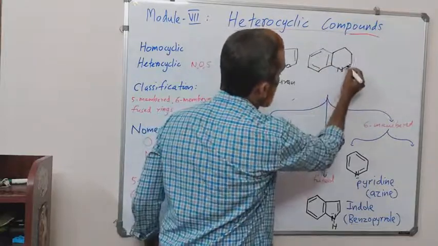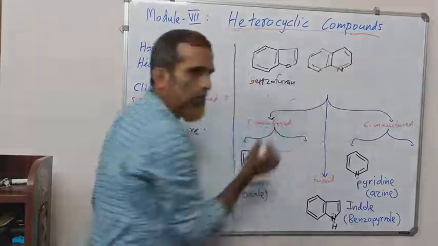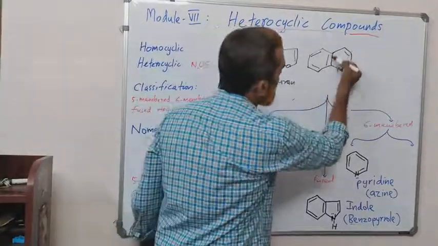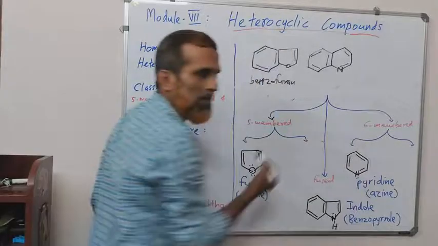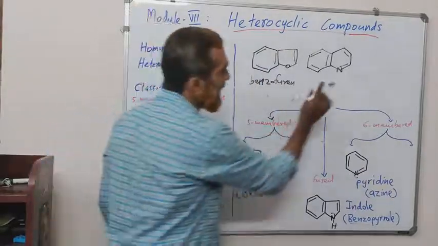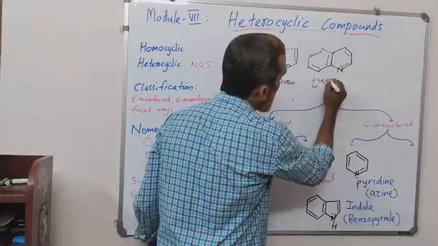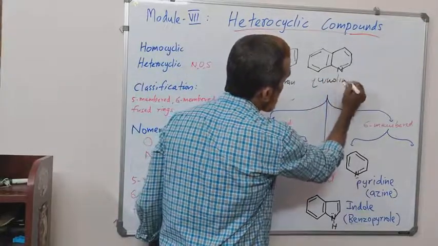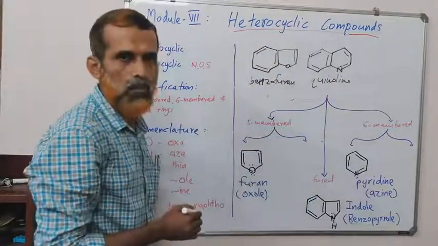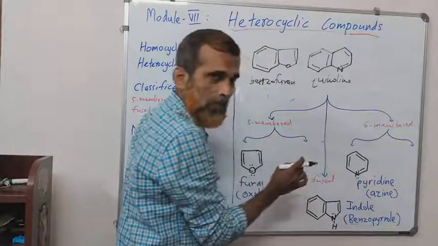Okay. Now look at this one, an interesting ring here, that is like this. That is nitrogen here. What is it? This is benzene fused to pyridine. So we can call it benzopyridine. Okay, but it is popularly known as, you know this, quinoline, a very important nitrogen ring compound. Quinoline.